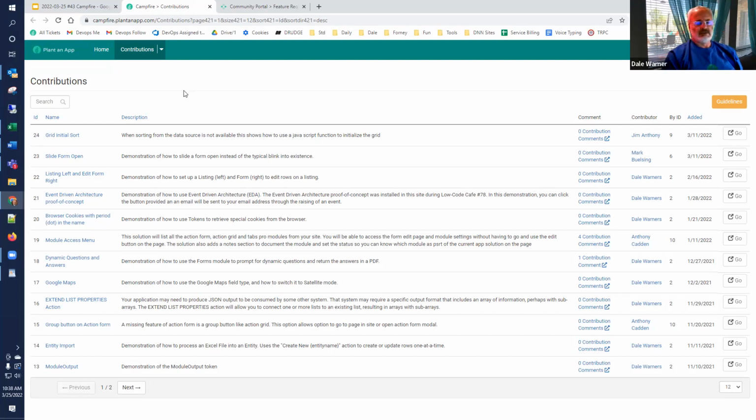The idea is that you can see some functionality in action, handy things that people have developed and shared with the community. You can actually open it up, see what's there, see how it works, maybe save you some time as you're developing. So that's definitely a resource worth taking a look.